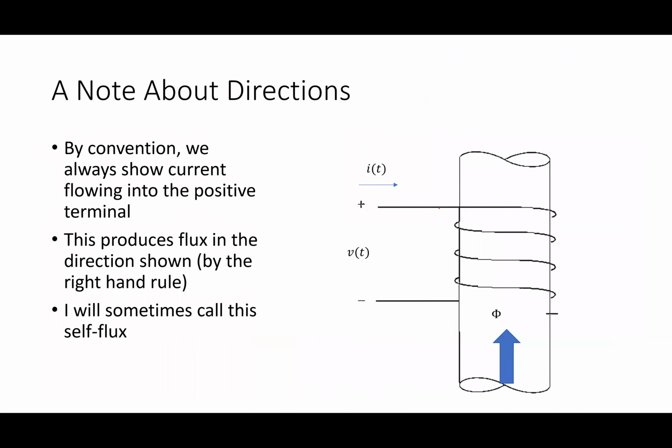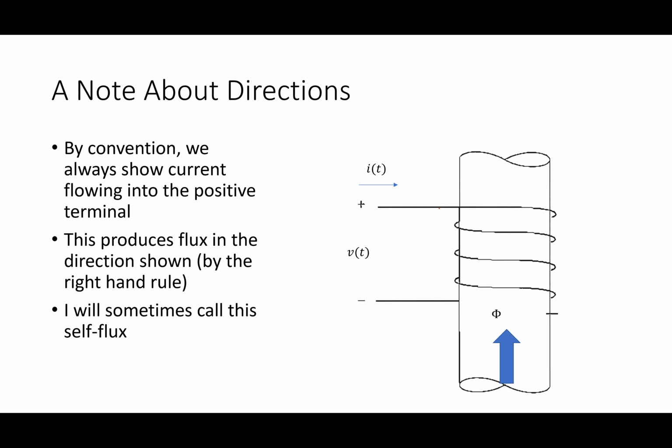So a couple of things, but we get into these coupled coils. I want to make a couple of notes about directions, because one thing it gets confusing. Lenz's law is to me a goofy physics thing. I don't like thinking about it. It just confuses the crap out of me. So I have a way that I like to think about this, which I think is simple. By convention, we always show that picture there. V of t is across the coils, and I show a current going into the plus terminal. That's our basic passive sign convention stuff from Circuits 1. That's the way we like to do this.